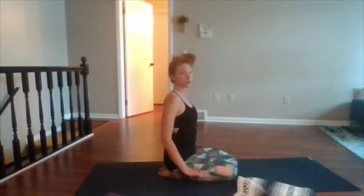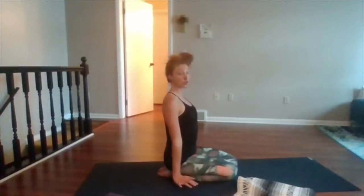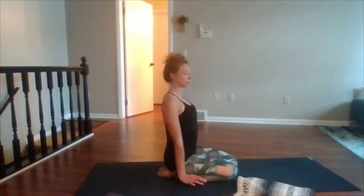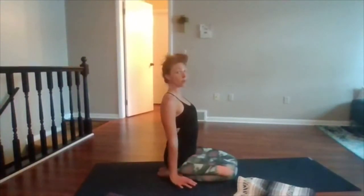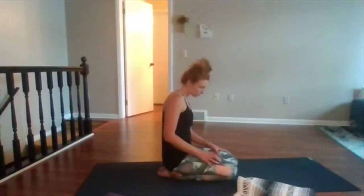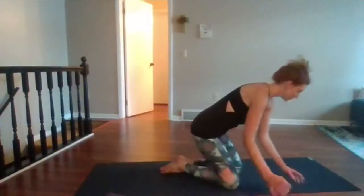And then last one to try. Press the hands straight down. Pretend you're pressing yourself up off the ground. So flex the wrist like we did in our wrist warm-ups. Pretend you're in like an upward facing dog. So the hands press down, wrists flex, collarbones broad. And release.